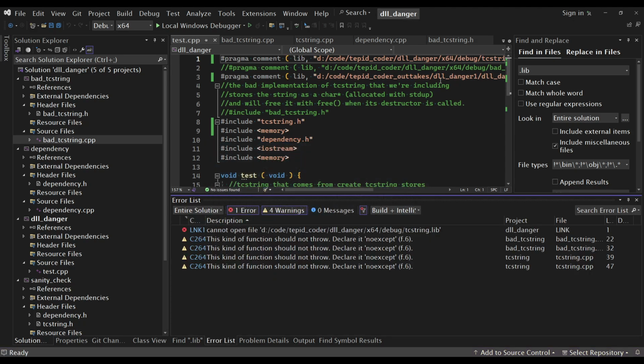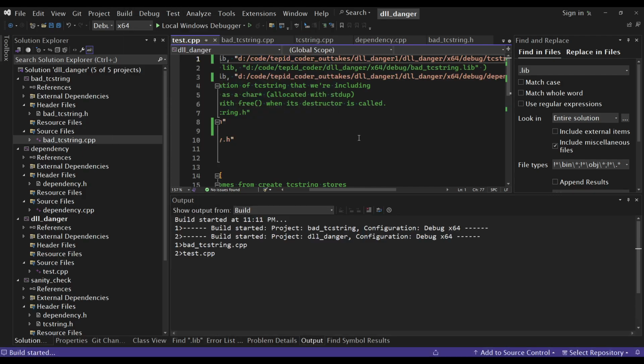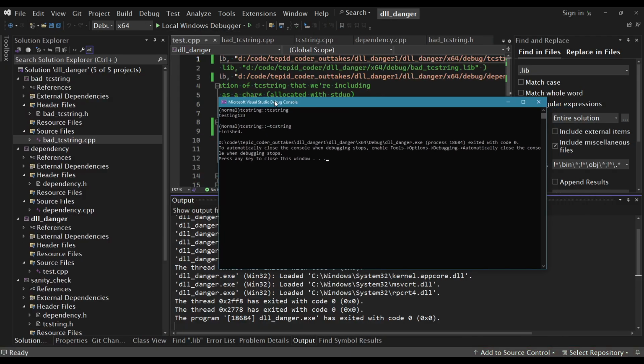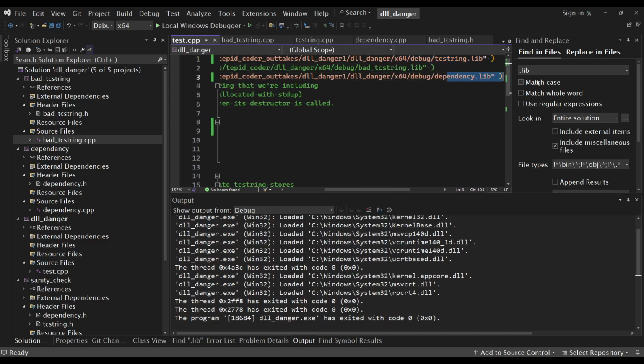Let me see here. Oh, I need to fix the path. This is a project that I coded a while ago and didn't end up using, but then I thought I would repurpose it for use in this video, and I think it'll work out pretty well. Anyway, let's try and build that. Alright, so I'll run it, and you'll see it'll still work just fine. No issues, same thing happens. Obviously, I'm linking to the same library this one depends upon.